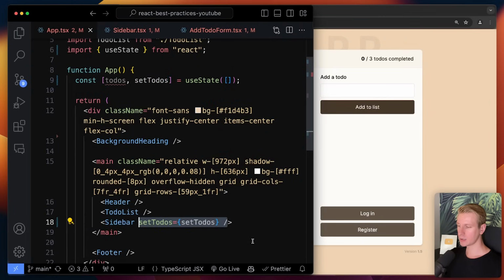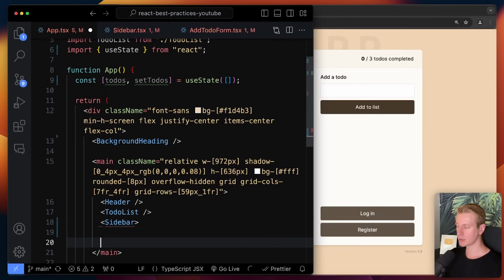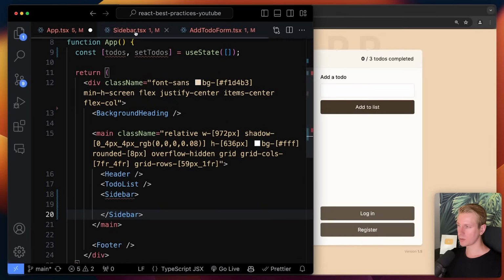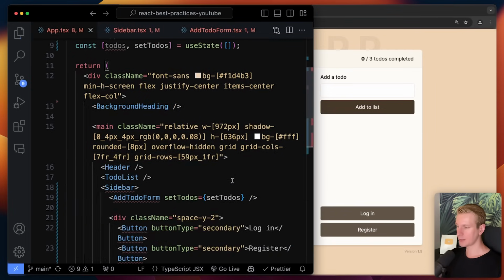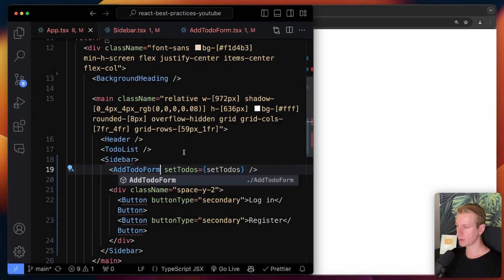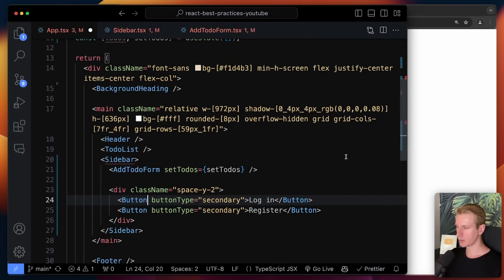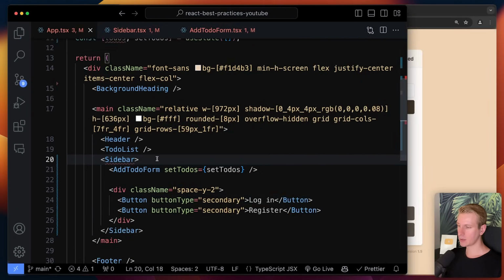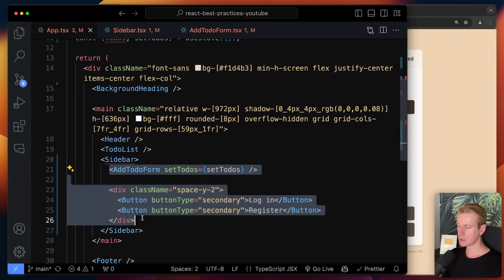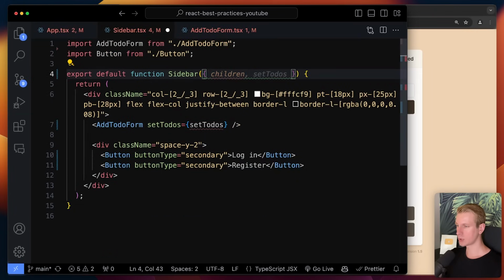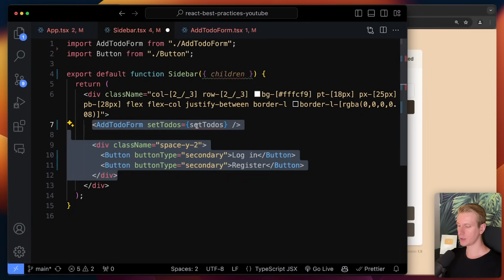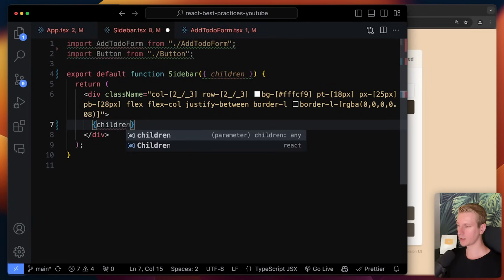We can remove this. And we can just have opening and closing tags. And what you can do actually is you can then take all of this stuff in between here and paste that right here. Of course, I would need to import the components in that case, make this a little bit wider. Yeah, so now the sidebar will just receive all of this in between here as children. Right, so we've seen the children prop before, and we can now replace all of this with just the children, right? Just passing through the children here.